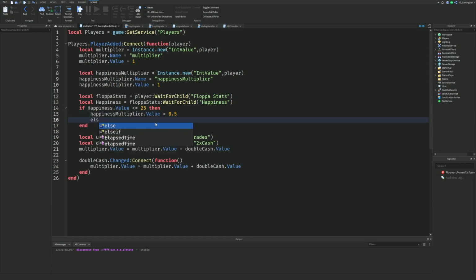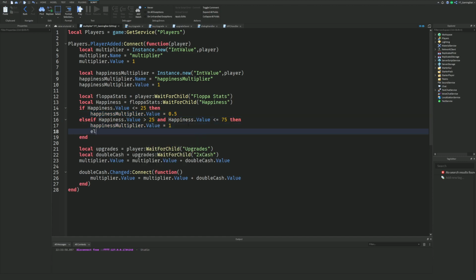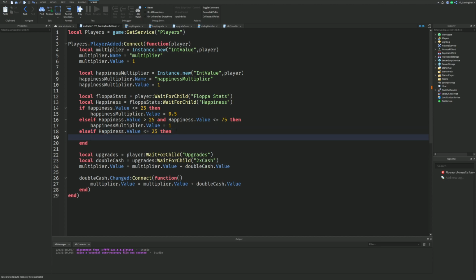Then guys, we are going to do else if happiness.value is greater than 25 and happiness.value is less than or equal to 75, then we are going to set the happiness multiplier.value to 1. Then guys, we are going to do else if again. We can probably just copy this line. Sorry guys, happiness.value is greater than, instead of 25 we're going to do 75, then we're going to do happiness multiplier.value, and we're going to set this equal to 2.